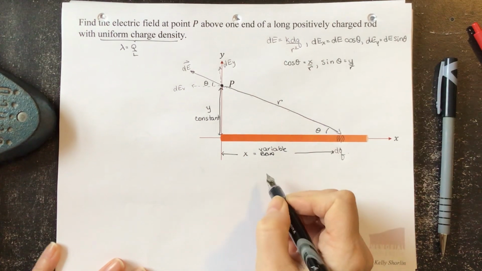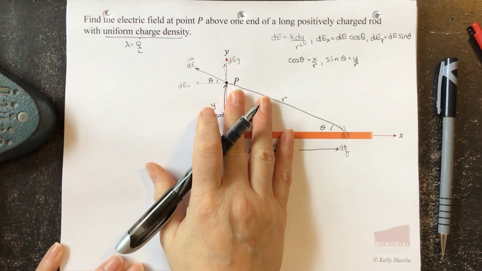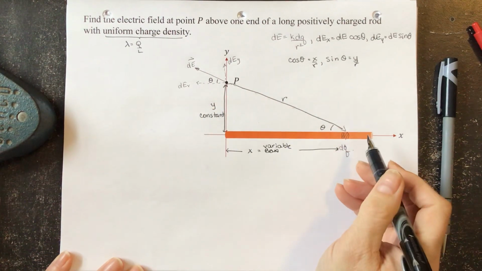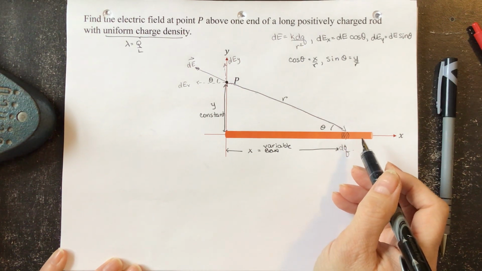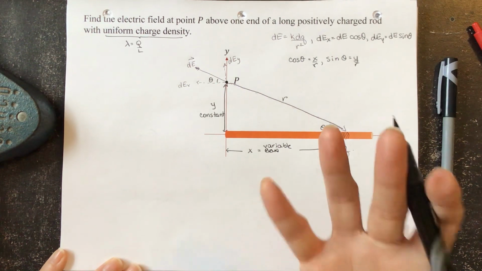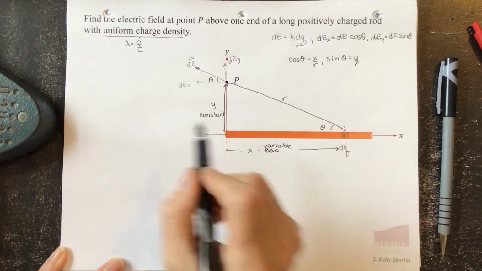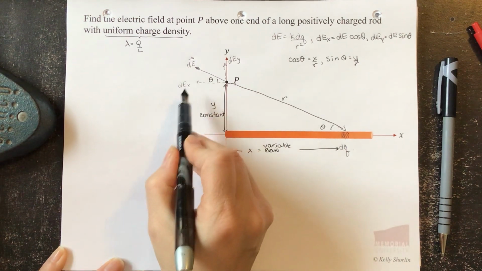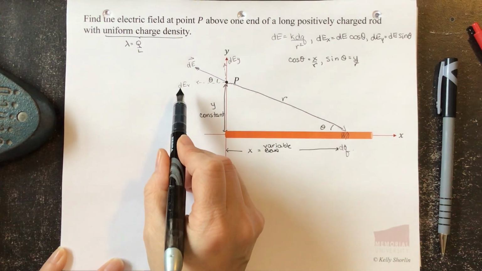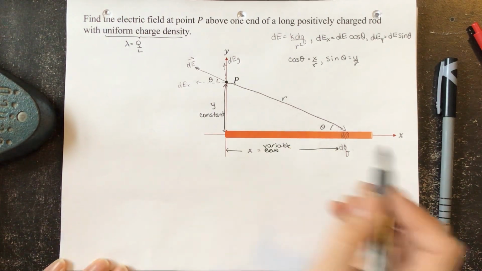Okay, so we've got lots of information down here now, and these are certainly the sort of details you should be putting in when you're solving this sort of problem. We want to find our x and y components of the element, dEx and dEy. After we write down those elements, we're going to add them all up. Before we get started, we might ask, is either of these final components going to sum to 0? Do we get cancellation here? Maybe I'll let you think about it for a minute and then we'll revisit.